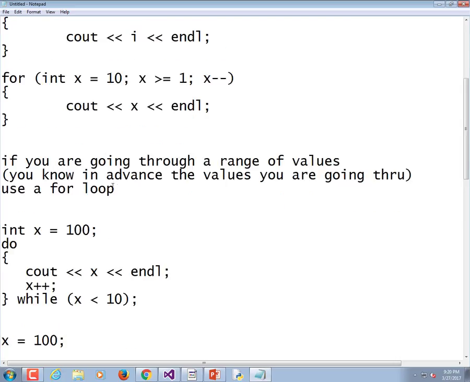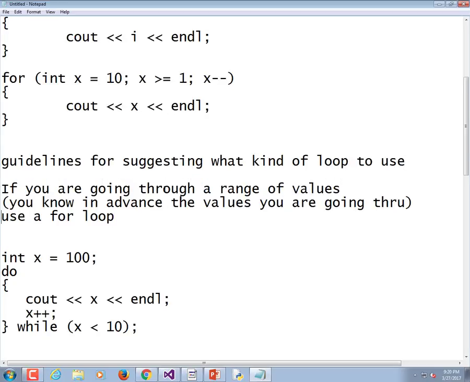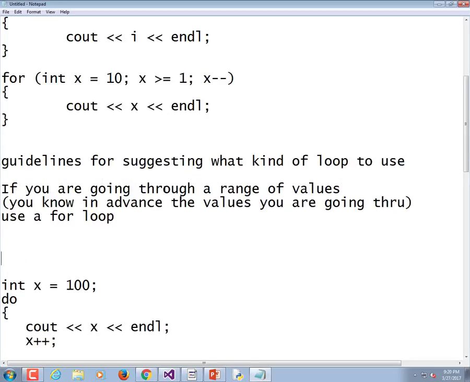So let's go back and modify these rules. Guidelines for suggesting what kind of loop to use. If you're going through a range of values, if you know in advance the values you're stepping through, like if you have an array that's already defined, or you know that you want to go 1 to 100 or 99 to 1 or whatever, use a for loop, just because the syntax is clean and easy to write.